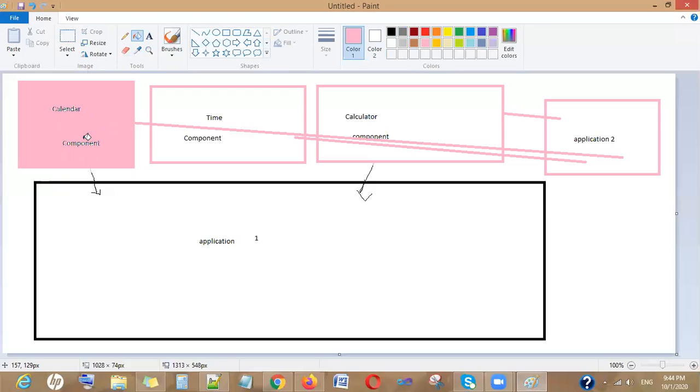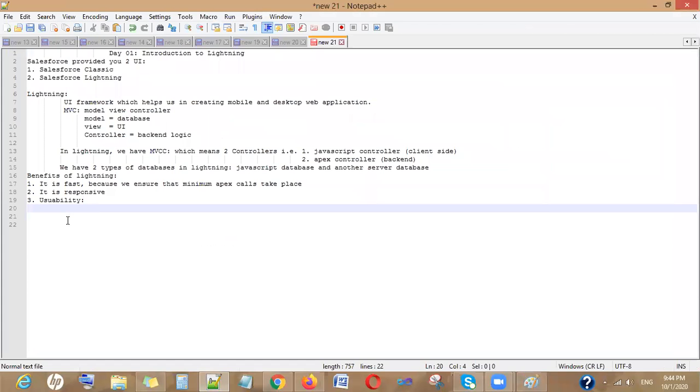So he will simply drag it into an application, and the purpose will be solved. So this is the meaning of reusability, and this is how Lightning is easy for admin people as well, who do not know development.